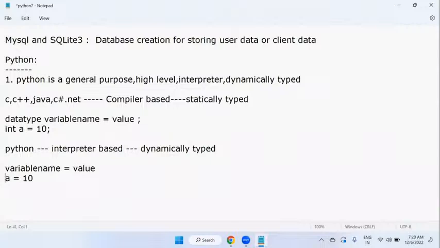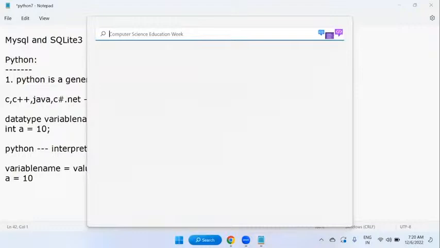For example, I want to show you one quick example. For this, I'm just opening a default editor that is called IDLE. Whenever we download and install Python software, you will get a default editor called IDLE, Integrated Development Learning Environment. You need not worry. I'll discuss in the next session clearly how to do the Python setup from scratch, what software is required, how to download and install it, and what our complete editor is. Throughout our sessions, we'll discuss in detail. But right now, I would like to show you a simple program, and how data types are dealt with.